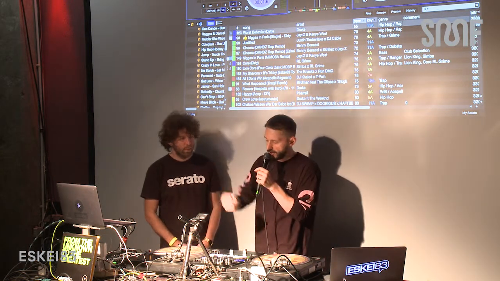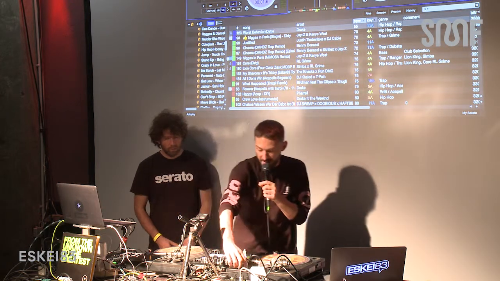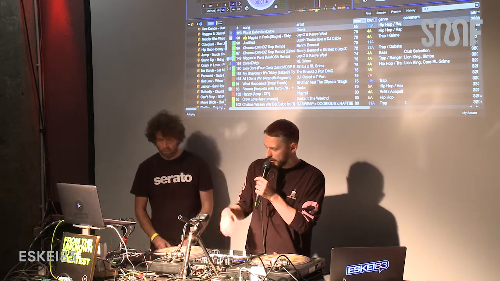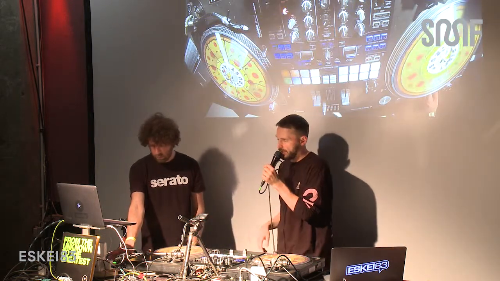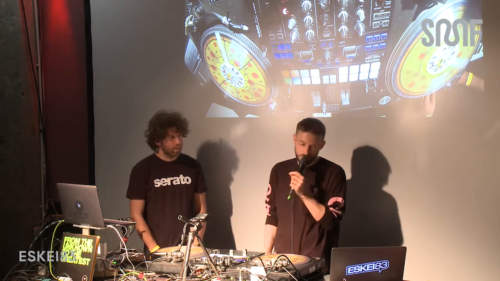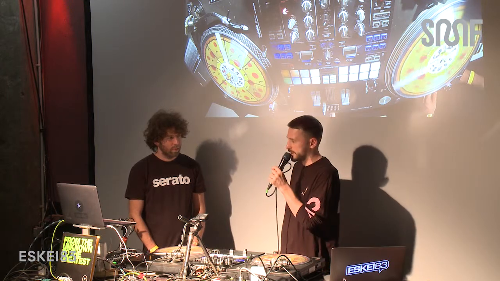Then you also have problems when you come to the end of the slider, and you need workarounds to deal with this, and it's not so easy to DJ with sync. You need to be prepared for it as well, because if your beat grids are not correct in your software, then you're messed up.